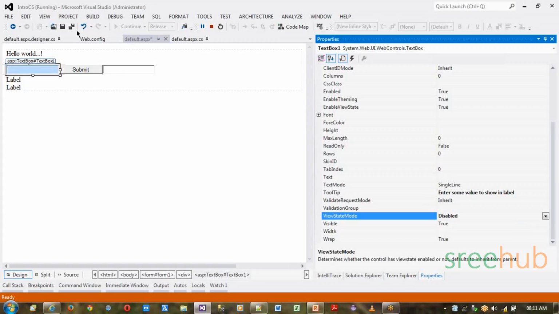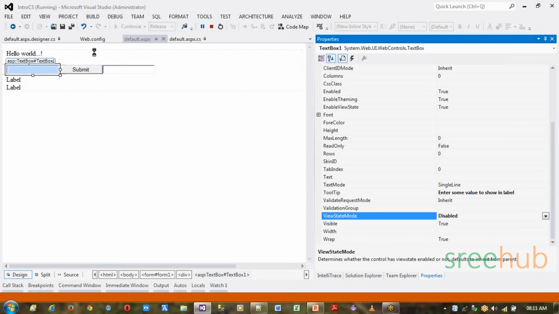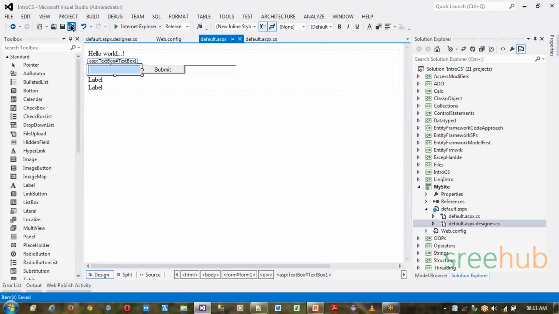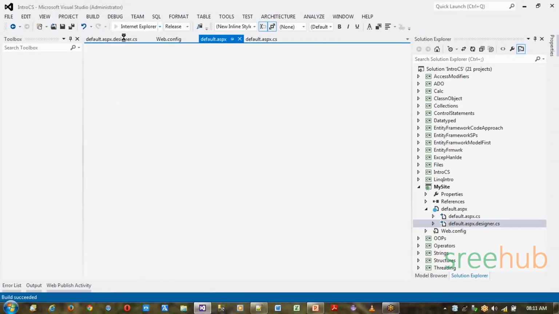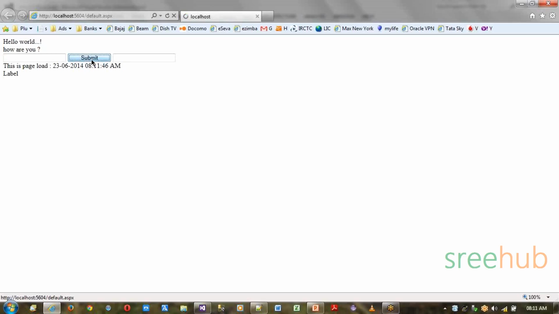Let me just disable it for some time, save it and refresh this again. Let me take some data here. As your page is enabled, let me just run this. By default, as it is enabled, your data will stay as is.